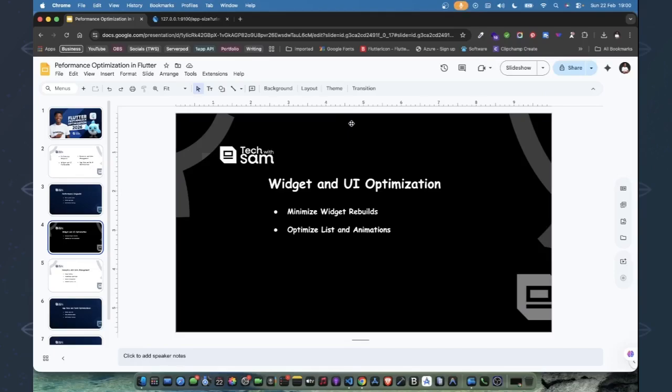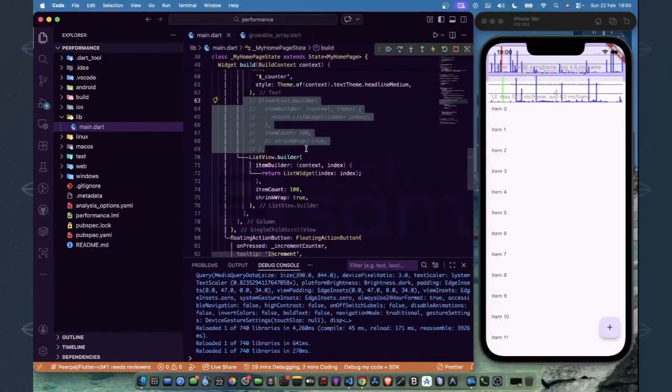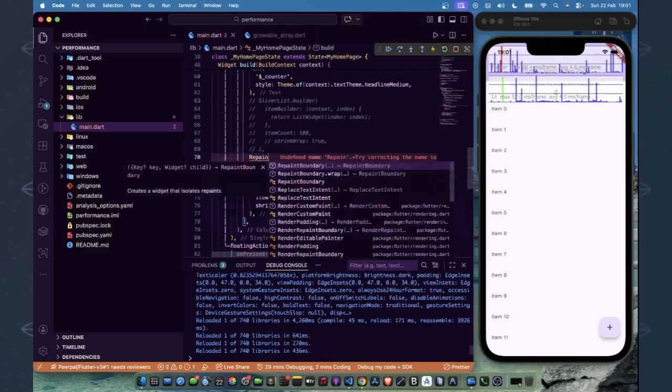So this will actually isolate the repainting from the rest of the UI. It will just pick that particular animation that you're trying to achieve and build it separately. I mean, isolate it. It's just like separating that particular animation from the rest of the UI. So while the animation is still building, the UI is working fine. The animation does not disturb the UI, and the UI does not disturb the animation. That's the purpose of repaint boundary.